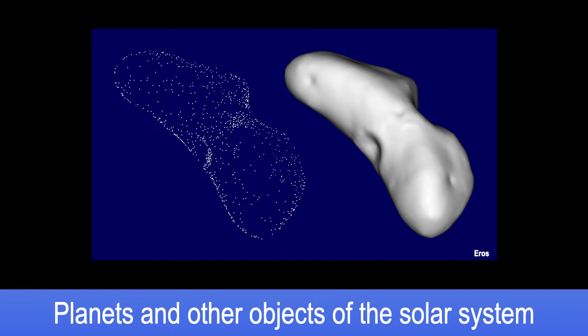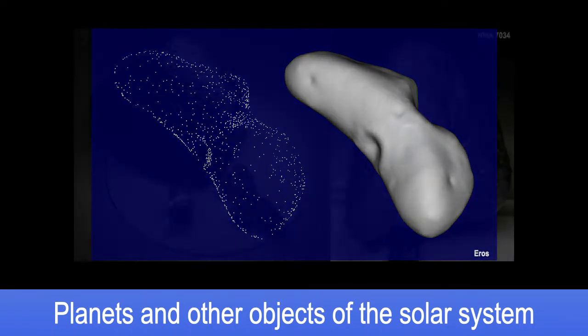They crash landed it there, I don't know, about 15 years ago, I think, after they made all kinds of study about Eros. We definitely want to know about asteroids, especially the ones that come near Earth, because if they crash into Earth, it's bye-bye everybody. So we want to know about those.